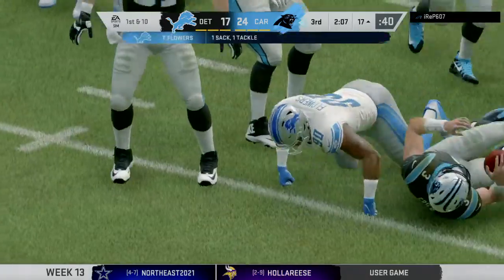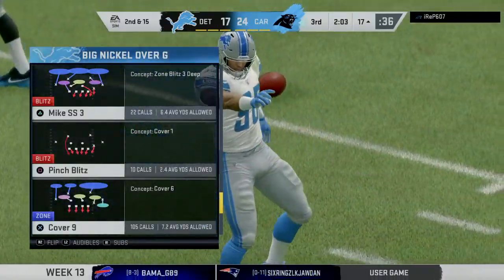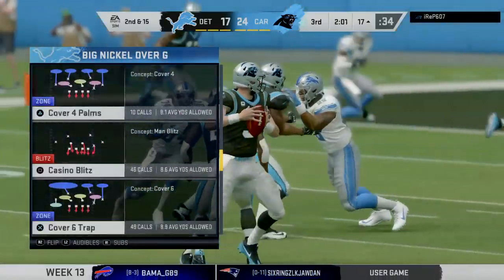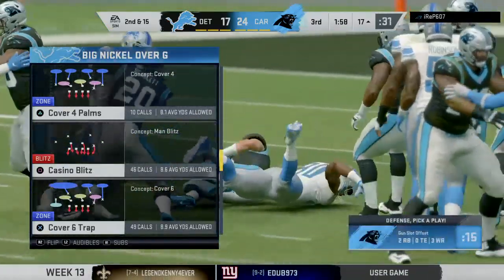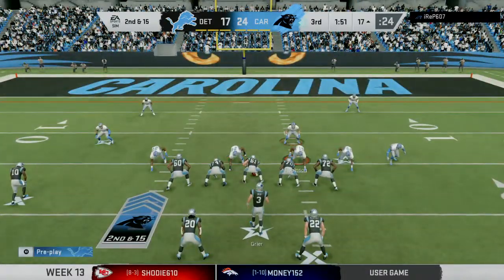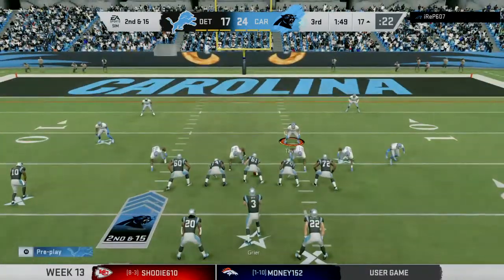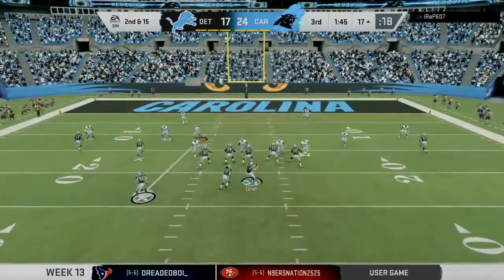And he's going to go down, sacked right around the 17. Trey Flowers, he's the one to get him, and that is sack number 7 for him on the year. So after a rare misstep on this drive, they'll try to make amends on 2nd and 15. Mike's 50. Mike's 50. It's our time.